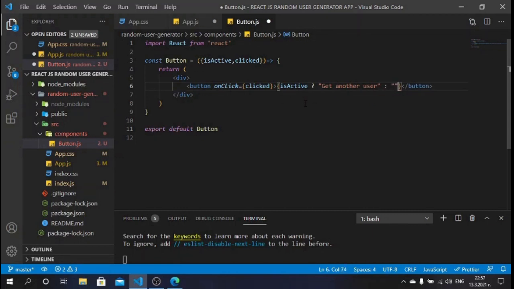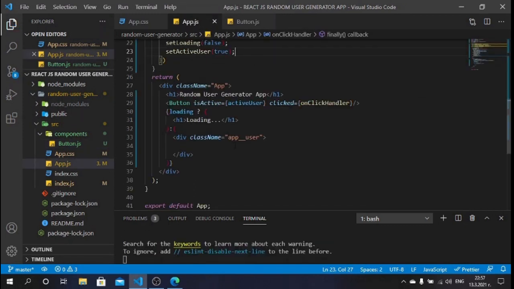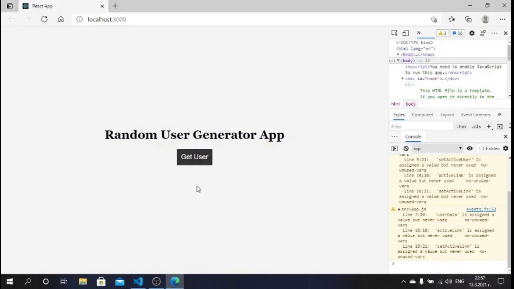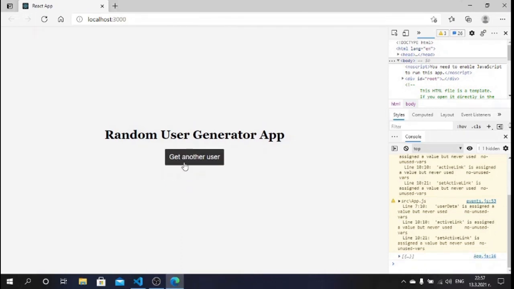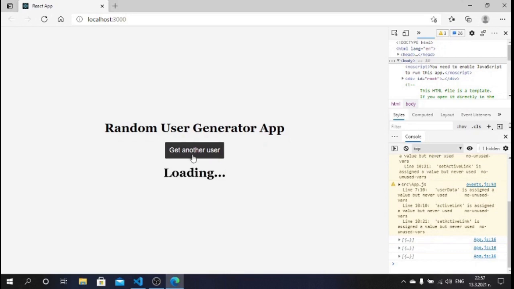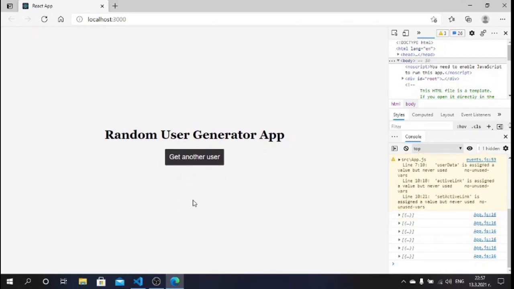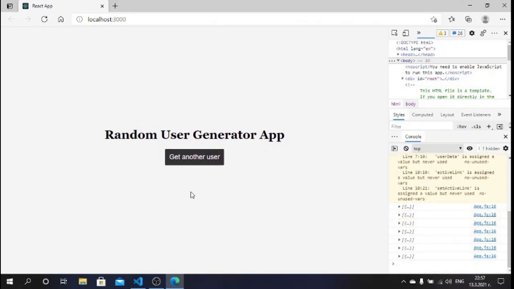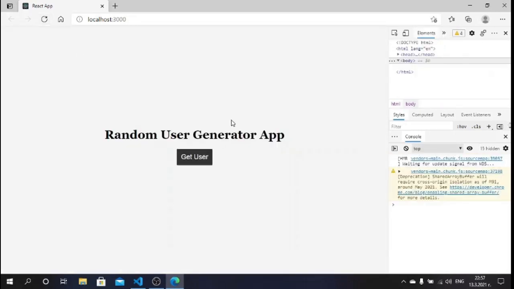Else, it will say get user. So let's save now and let's see whether this is working. I will save everything, go back to the app, and I click. We have a user, and it stays like this. We don't see the user right now, but we will output the image in a moment. So our logic is working.